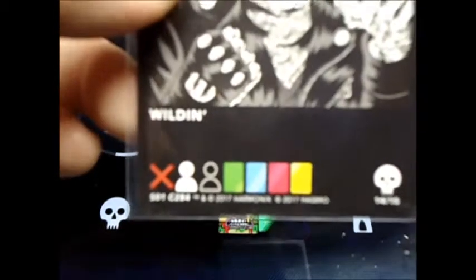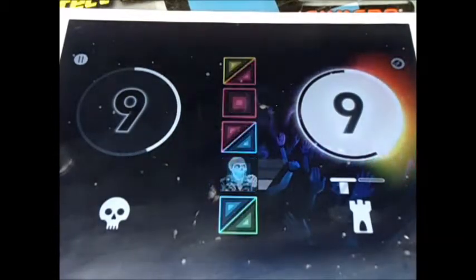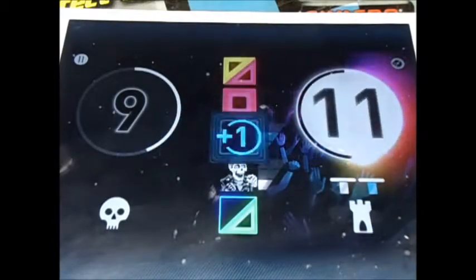Alternatively, I have Wiling, which is remove both players' all cards. So I'm gonna drop that down, clear all cards. Now it just leaves the one, and now I can play another card. We're going to take up these red-blue spots so that the opponent can't get an advantage with that blue one there.